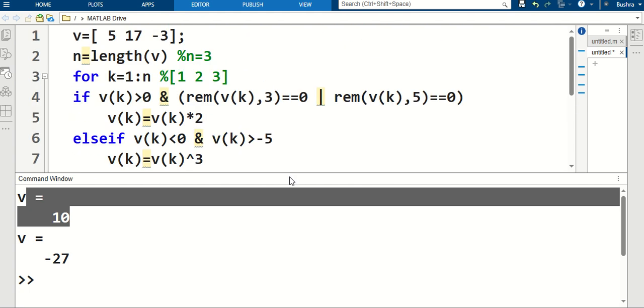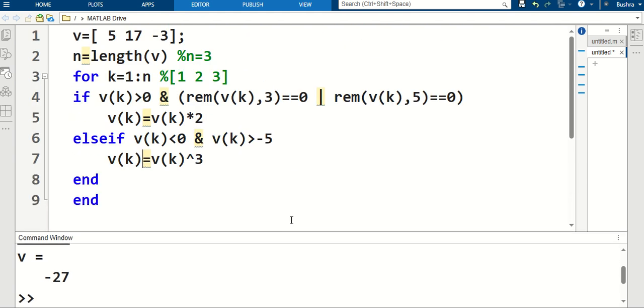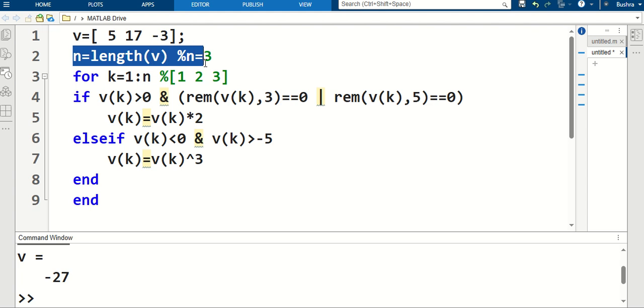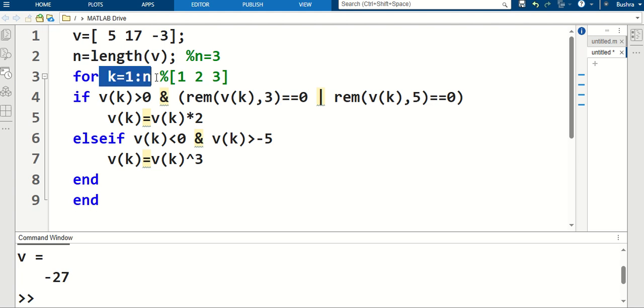That's it. I'm going to enlarge this view. Fine. Now see, V has how many elements? 3 elements. Now n, because it is only saving the number of elements, is 3. I'll put a suppressor at the end. For k value 1 colon n, 1 colon n means 1, 2, 3. So in the first pass, k's value will be 1.